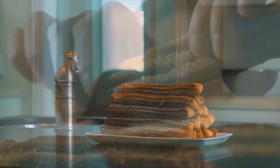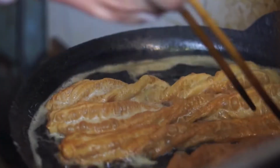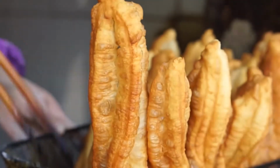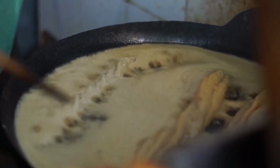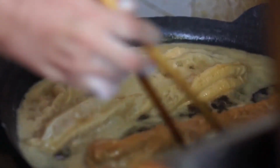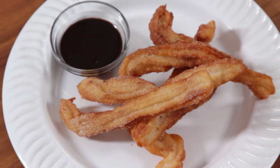Although the churro is said to have been conceived in Spain by traveling shepherds, the churro in itself may have been influenced by another unlikely food. Some historians suggest that the invention of the churro may have been influenced by a similar Chinese dish called yuqiao. According to accounts, yuqiao may have been brought to Spain and Portugal by the Portuguese merchants who traded with China. By trying to recreate the yuqiao, Spaniards may have accidentally invented churros.